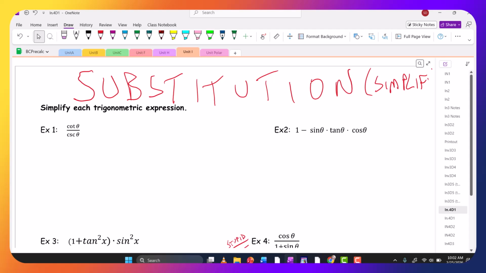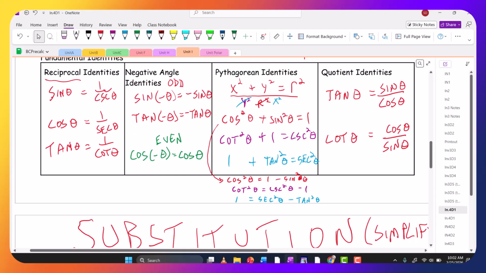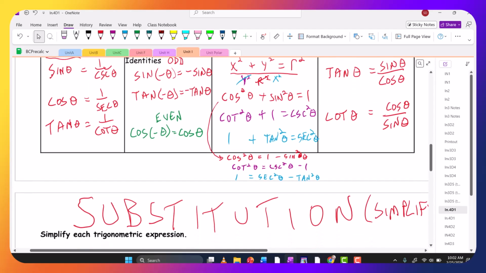All right, anyway. So this is what you're going to do. And that's what simplify means. You make things larger, smaller, right? Isn't that what simplifying usually does? We want to make it less. So the only way we can do that is by substituting these things that are equal, all right? And then that's what's the best way to do this.